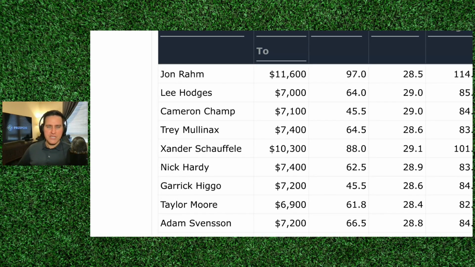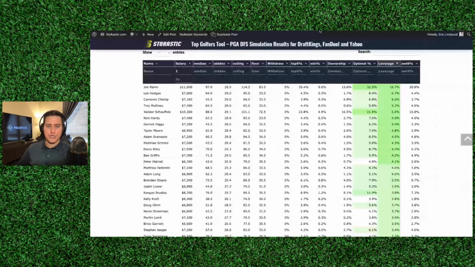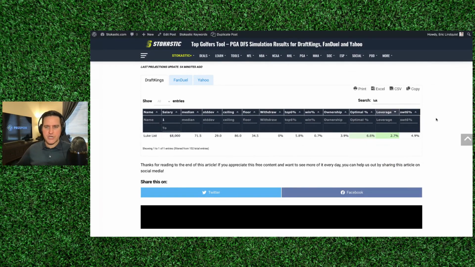Hayden Buckley, Luke List. These are the kind of players coming in with positive leverage. I want to focus on the ones, though, who have been good around the green here, and that goes back to last year's stud here. Luke List, sitting at 8K flat. Let me pull him up as we go. Again, just because you won a golf tournament last year, it doesn't mean jack diddly squat for what you're going to do this year. But we are seeing an optimal percentage north of 6% for him. Again, just another positively leveraged player.